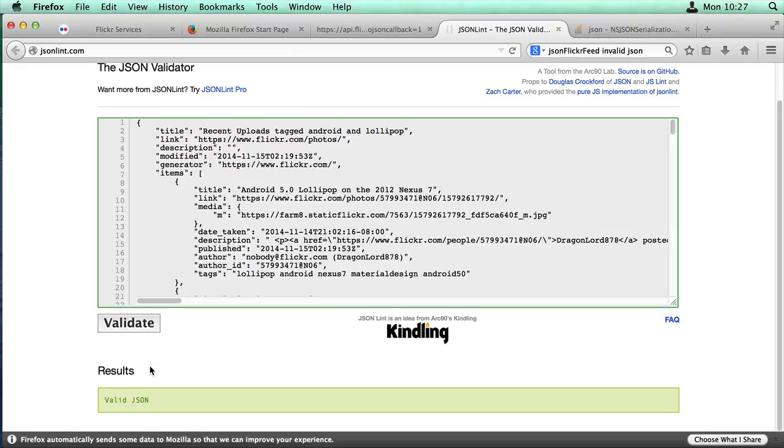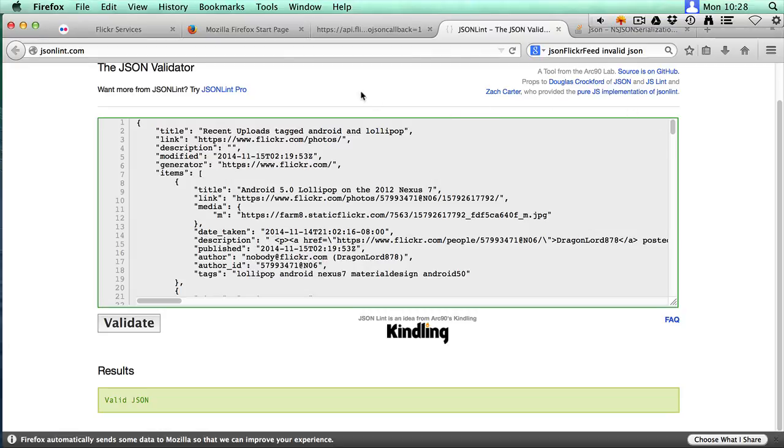So always good practice. I always recommend, and if you're using XML, there's tools available as well to validate XML. Make sure your source data is correct before you start importing it into your code, because invariably you'll be quite frustrated spending hours trying to figure out where the issue is. And if it's all relating to the source data coming in the first place, you could have saved yourself hours of frustration. So again, always make sure the data is correct.